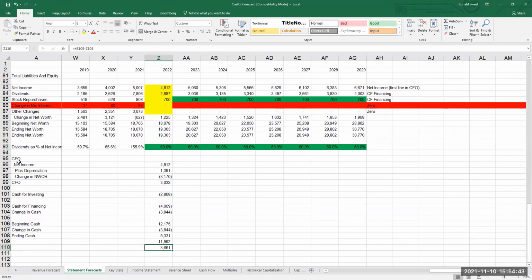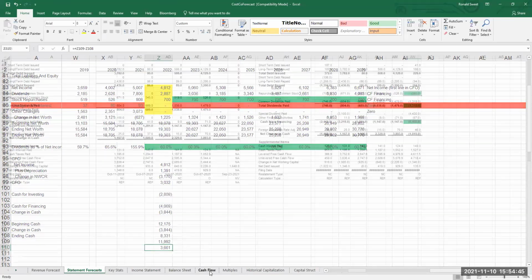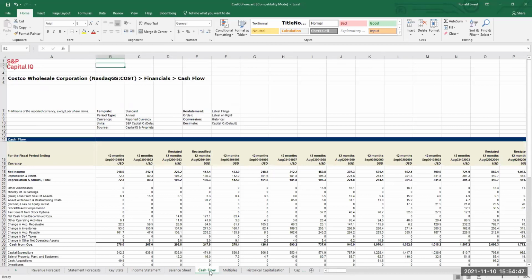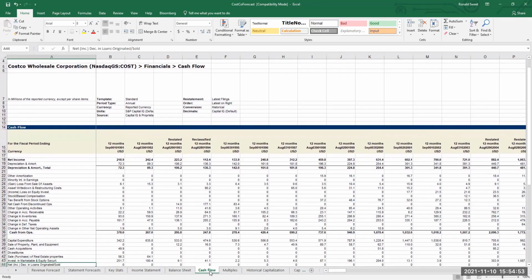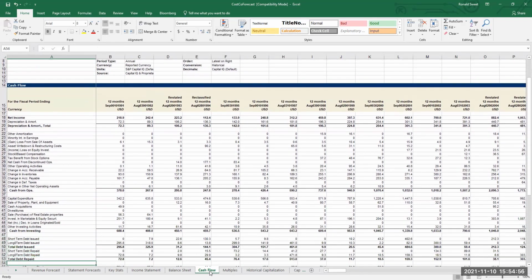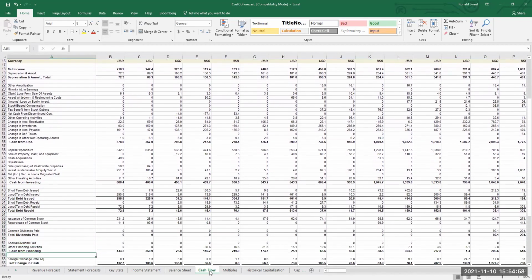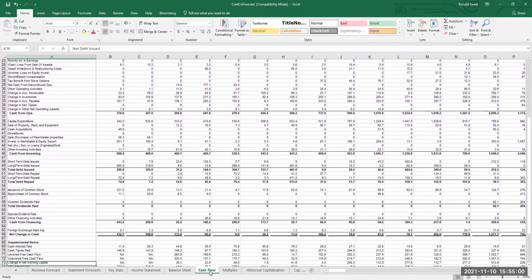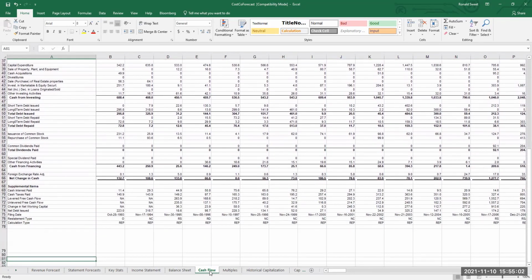This is probably all the detail we need. We can look at their cash flow statement, see how much more detail there is. So we don't need all that, right? We can combine those into things. Capital expenditures, we don't need all of that. So yeah, our level of detail is perfectly fine. So we're in good shape.